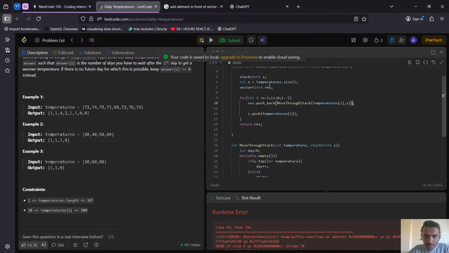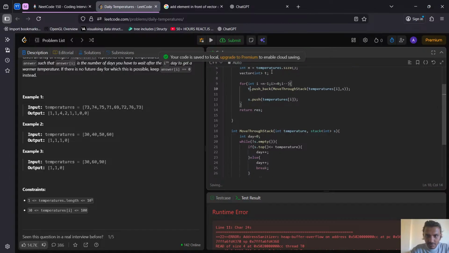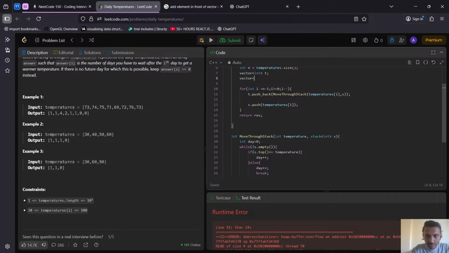Instead of this being a result, let's do a clean method of int as a result.